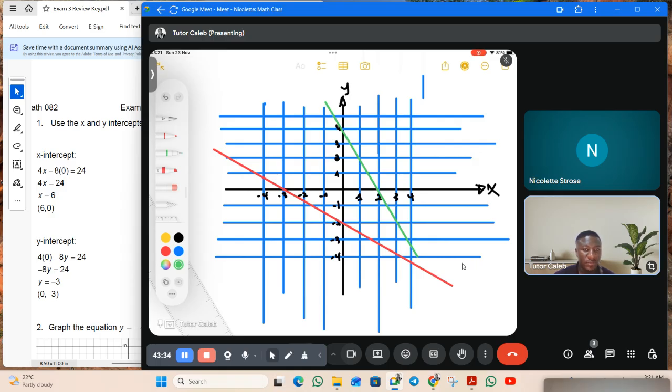Now, for the first line, you agree that it has 2 points at which it cuts the Cartesian plane. It cuts on the x and it cuts on the y, right? Yeah. Now, can you give me the coordinate where it cuts the x-axis? I do have a question. For each of the points that's on the red line, it has two coordinates, right? Every point has two coordinates, not just on the red line. Every point on the Cartesian plane has two coordinates. Okay.